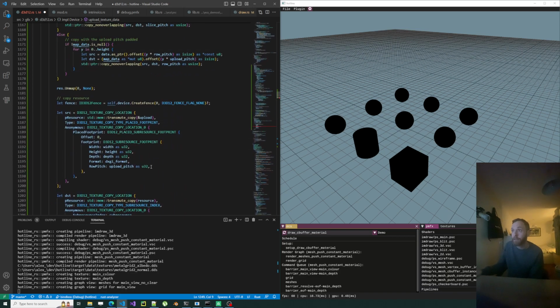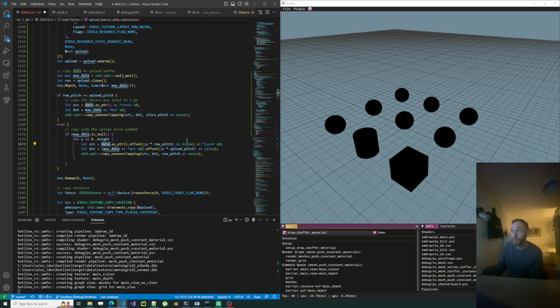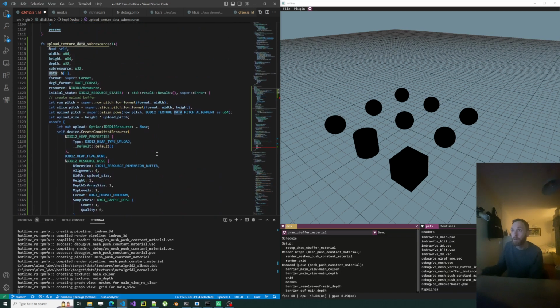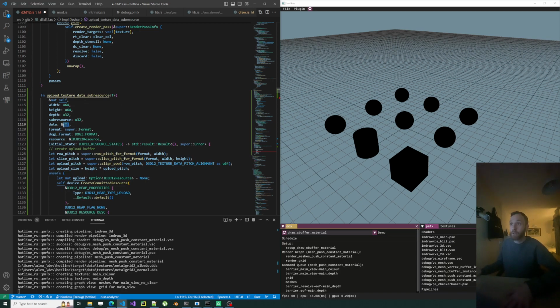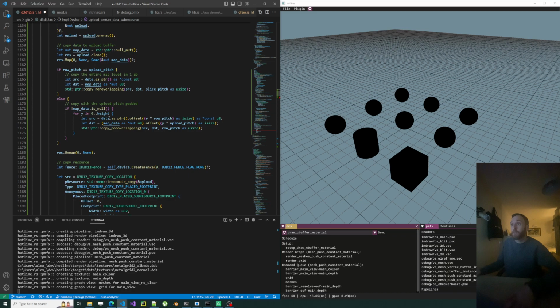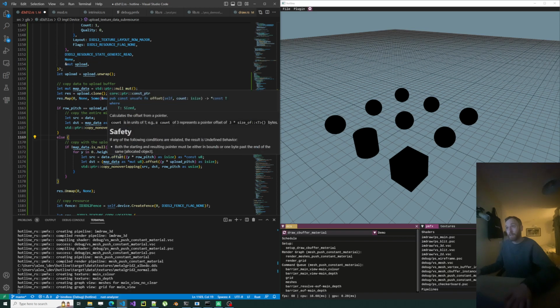Let's see where we use data. Data as a pointer, offset data as a pointer. Right, data is a pointer of type const U8, so it's going to change. And that means then we can just do source, let's just say source equals data, and then you can just say data dot offset, can we, as pointer.